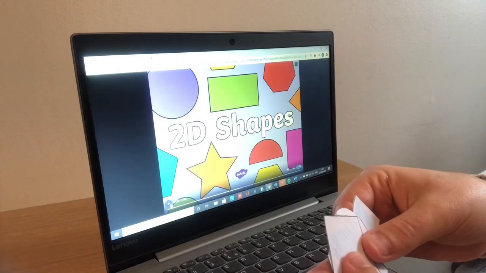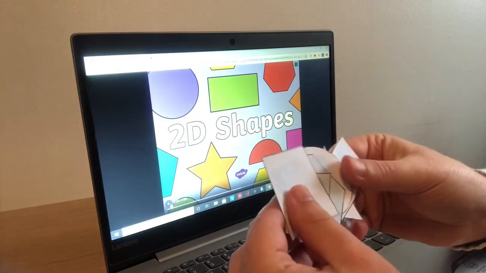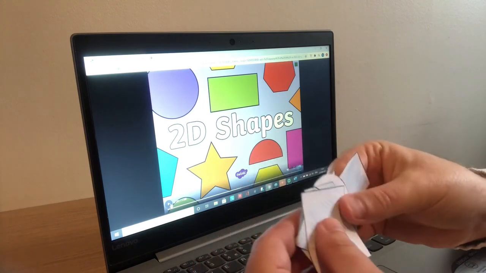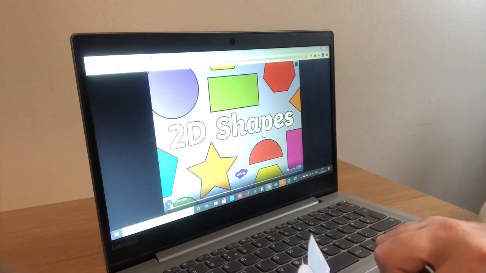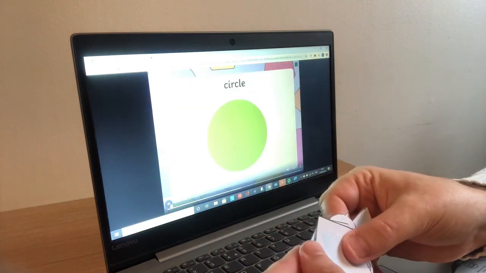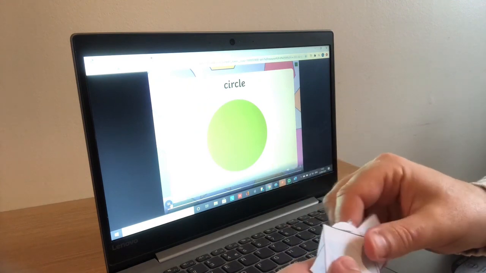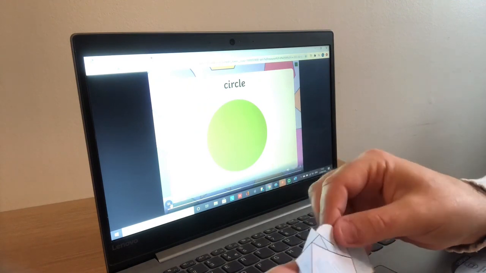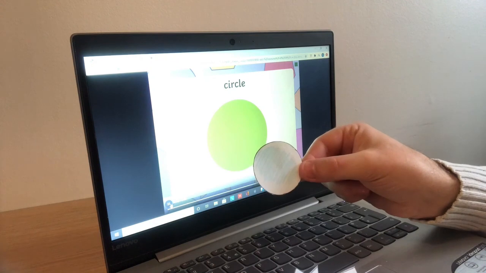If you need to practice the names of 2D shapes, you could cut out some of the shapes from a coloring sheet and use them with these audio flashcards. The flashcard video will call out the name of the shape. Simply find your matching one.